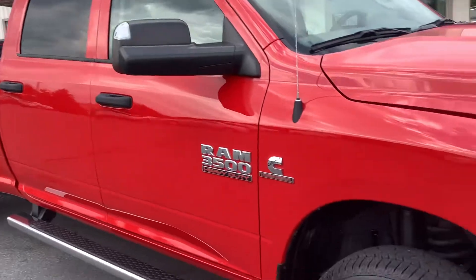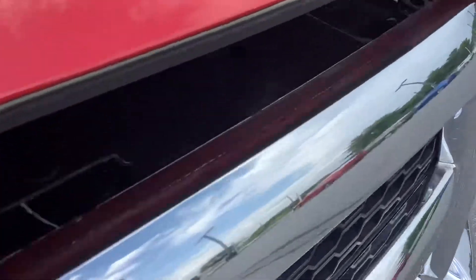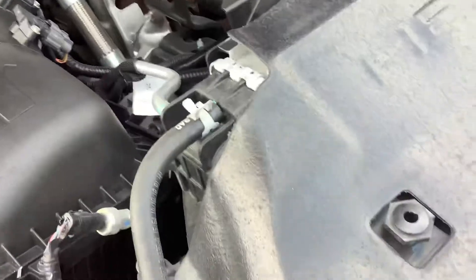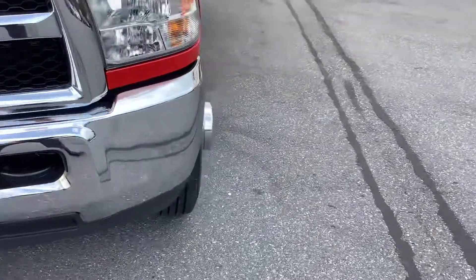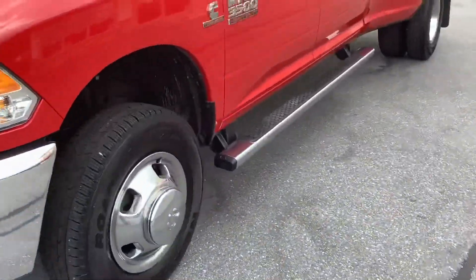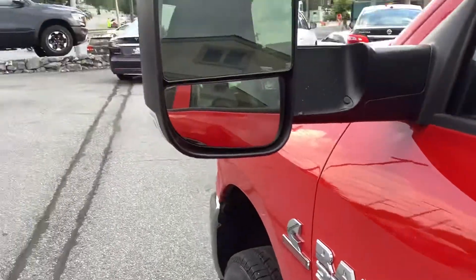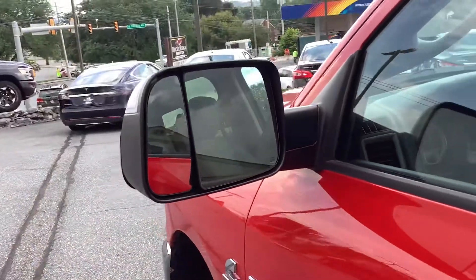It's hard to tell from a video but this truck is in spectacular, like-new condition. Here's the 6.7 liter Cummins turbo diesel — super clean engine compartment, clean truck inside and out. It would still have the remainder of the Ram warranty for added peace of mind. It's also got the flip-out towing mirrors, which are pretty standard on something like this. When flipped up they look like this; when you're not pulling a trailer you can put them down.